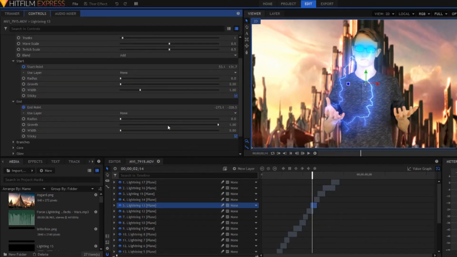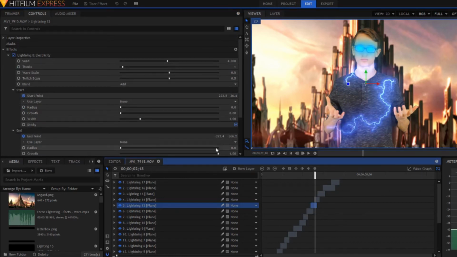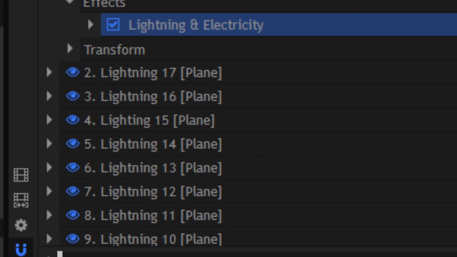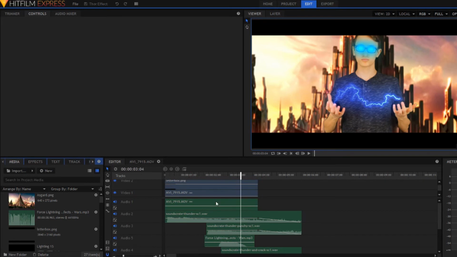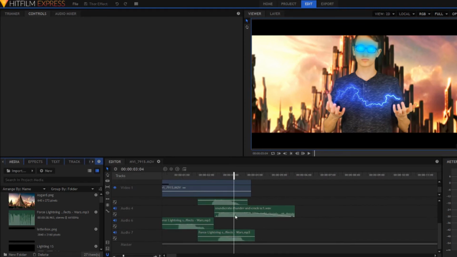By hitting the bubble next to the start and end point in the controls for the lightning and electricity effect, you now have the freedom to make the lightning jump around you. I suggest not to let one single lightning effect last too long. That's why I created so many planes with lightning on them, to avoid an awkward look. After you add a ton of lightning jumping around you and some sound effects as well as perhaps a lens flare, the effect is complete.